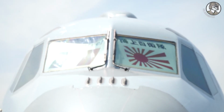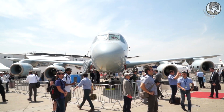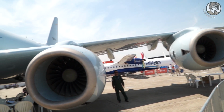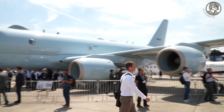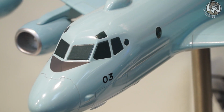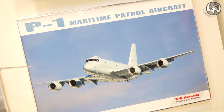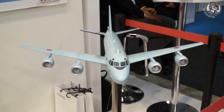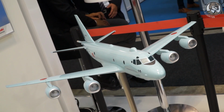This has received a certification from the Japanese Navy in March 2014. So it's about three years now. Mainly this airplane is made for maritime patrol, including submarine hunting and also ISR and some other reconnaissance missions. This airplane is, I think, supposed to be a better P3C. So it can satisfy any feature of the P3C, but in many areas it is better than the P3C. That is the concept of this airplane.